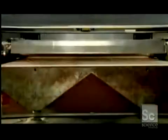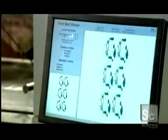As soon as the print head has finished printing a full slice of the object, powerful overhead heaters ensure the layer is completely dry. A roller applies a new layer of powder a fraction of a millimeter thick. Then the print head adds a new layer of binder. This builds the object from the bottom up. The printing process takes several hours.